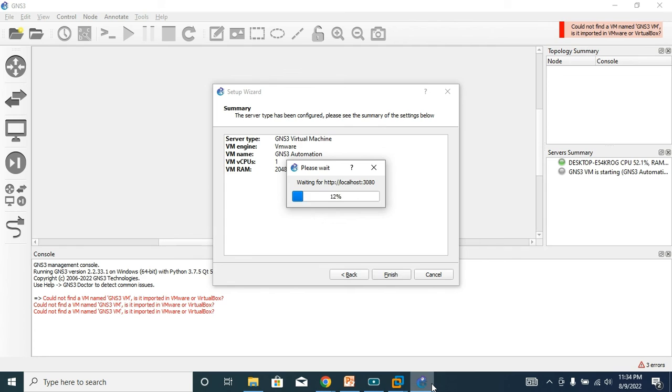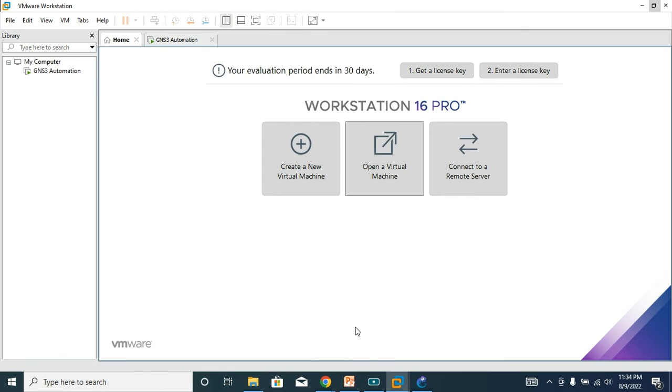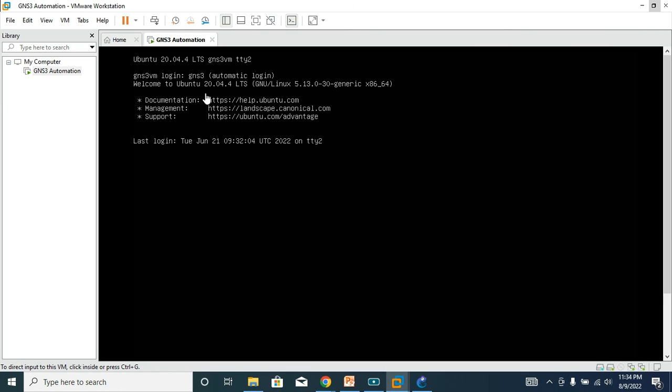So this is starting, and here in GNS3 you would see this is first of all talking to the local host, and it's showing the progress. Here it shows the GNS3 VM starting. In GNS3 you would very soon see the GNS3 VM is starting.